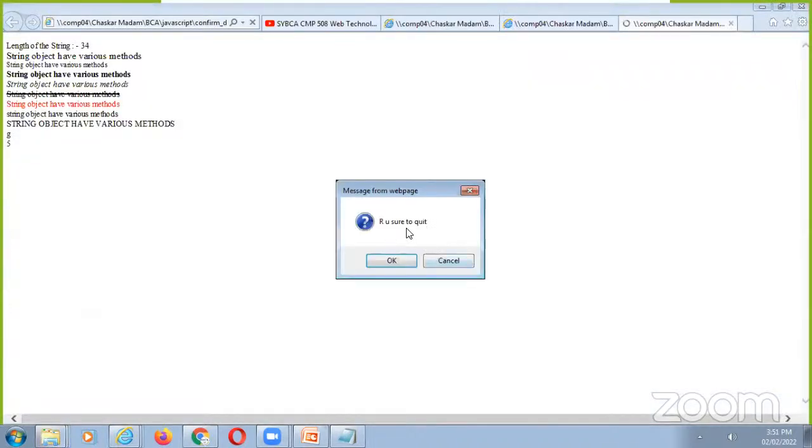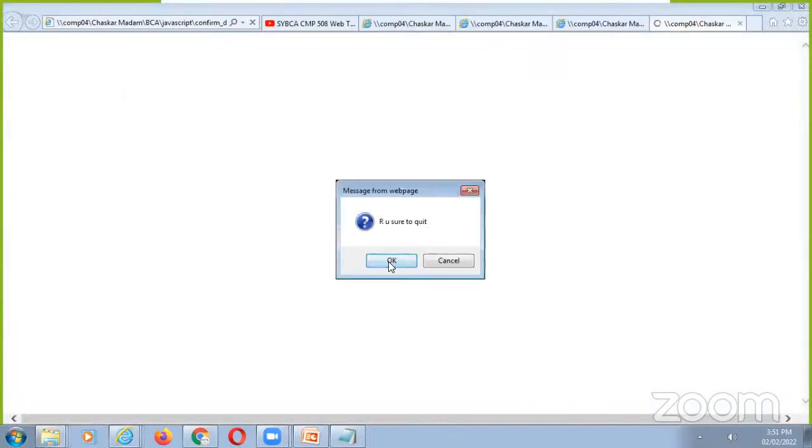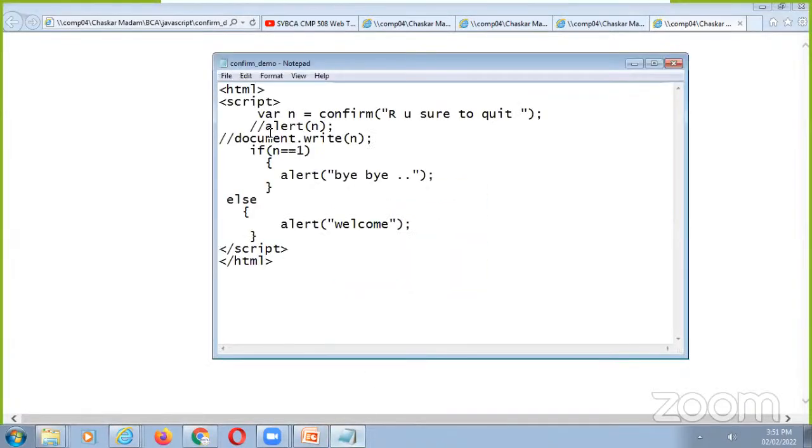If I click on the Cancel button, it gives one more message, that is welcome, using the alert window. Suppose we run it. Are you sure to quit? If I press OK, that is the true value, it goes bye bye. Okay, see the output for it.